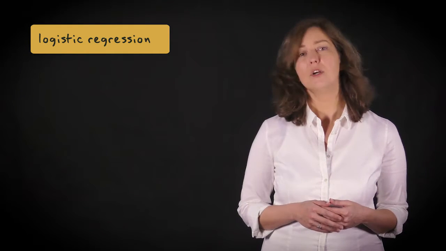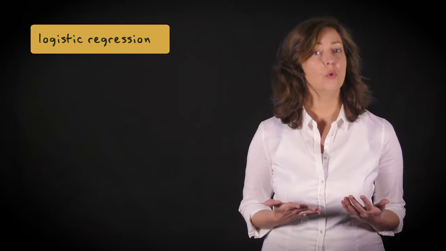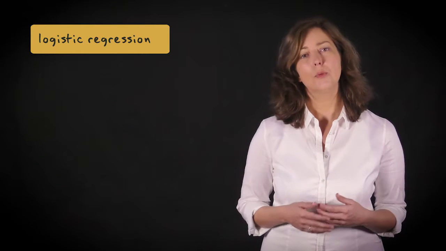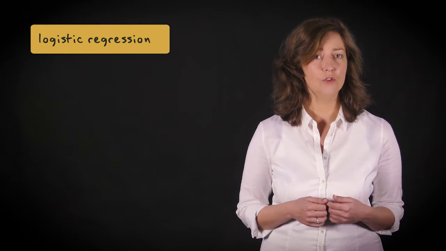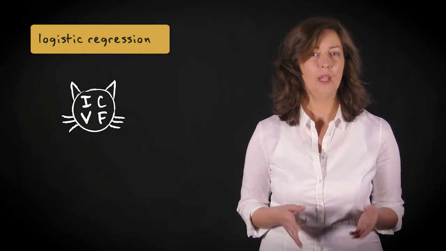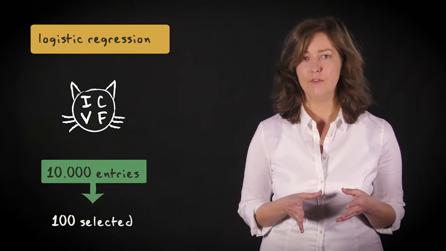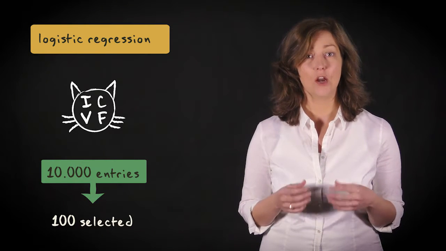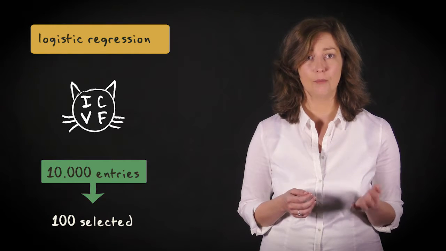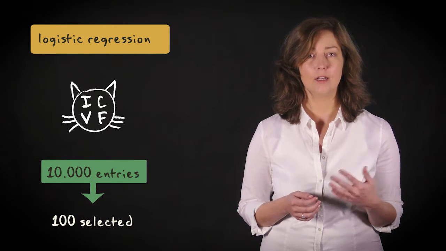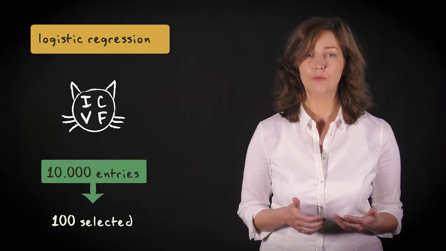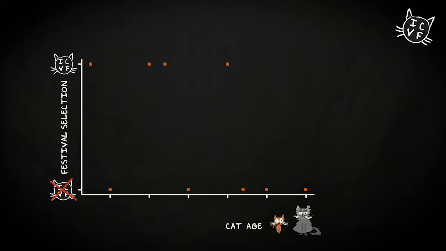Remember the example where we predicted popularity of cat videos with the predictors cat age, hairiness, and presence of a cat in costume? Suppose I wanted to send in some of my cat videos to the International Cat Video Festival. Each year, out of approximately 10,000 videos, only 100 videos are selected and shown. If I could get my hands on a random sample of the 10,000 videos from last year and determine cat age, hairiness, and costume, I can see whether these variables help to predict what videos get selected. So the response variable is 1, getting selected, or 0, getting rejected.